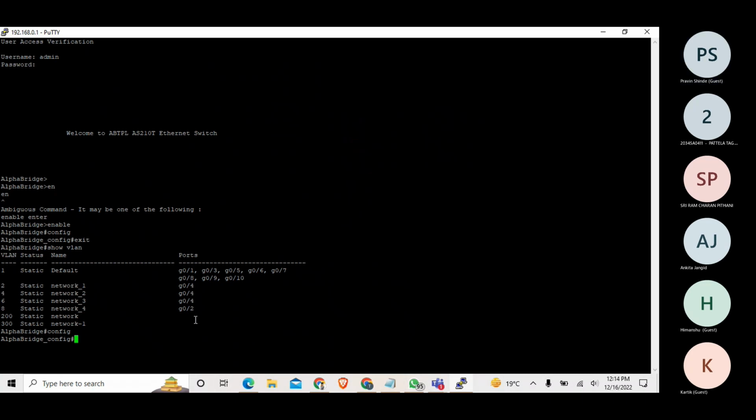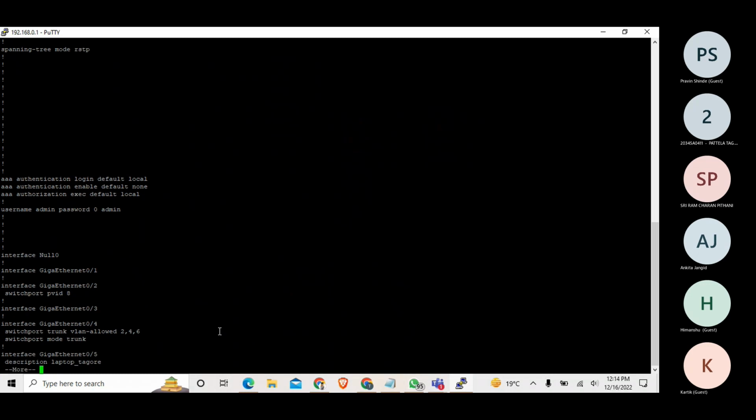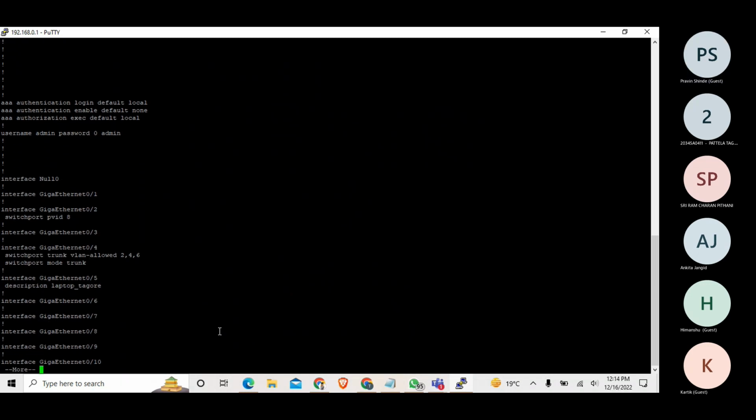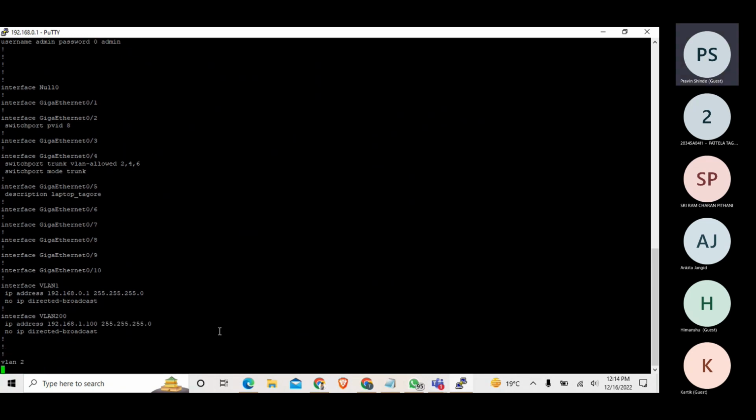That is a member with VLAN 4. Okay. P2 access. Show run. Put the command show running config. Interface Gigabit Ethernet, switchport access VLAN 8.